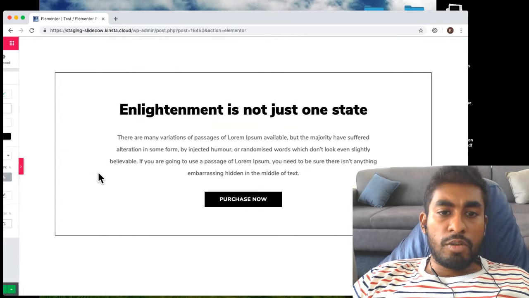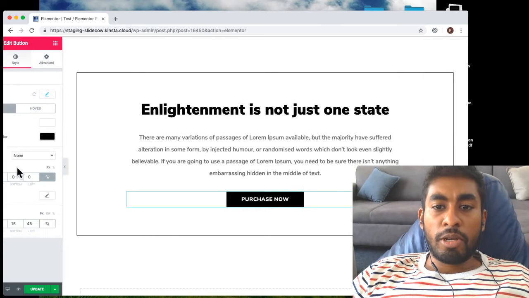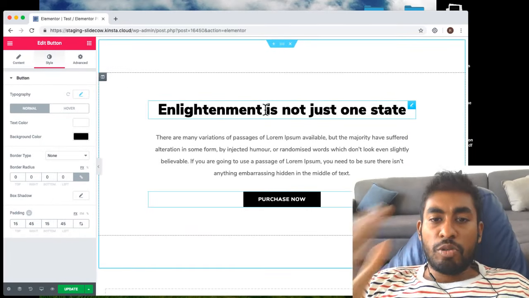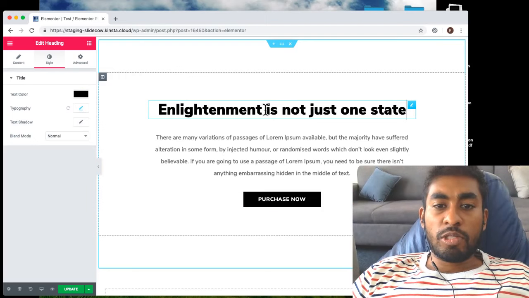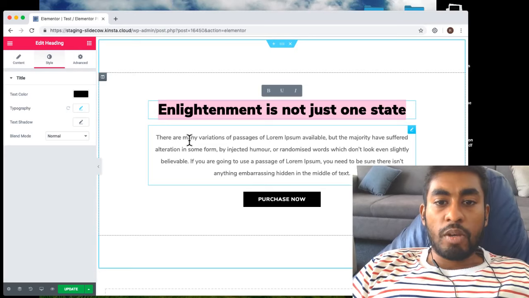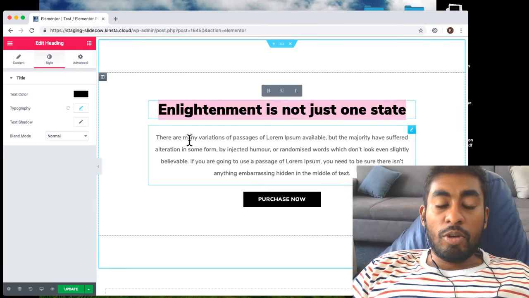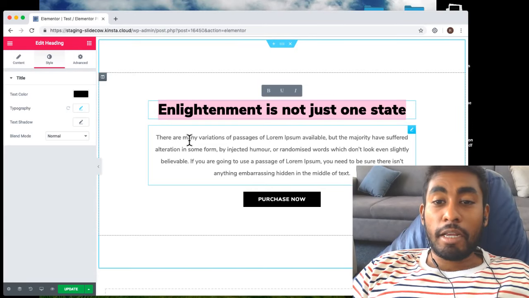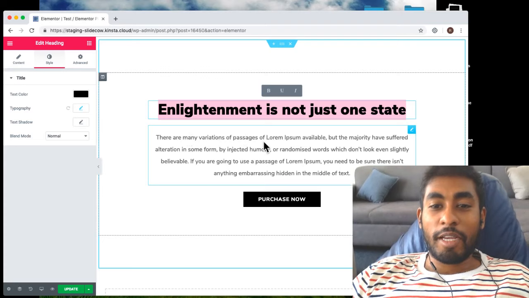So let's start with, so this is going to be your headline block. So you're going to start with something that's going to capture their attention. The headline is the most important thing, and you have to spend at least 50% of your time on the headline, right? That's the whole point of the headline.